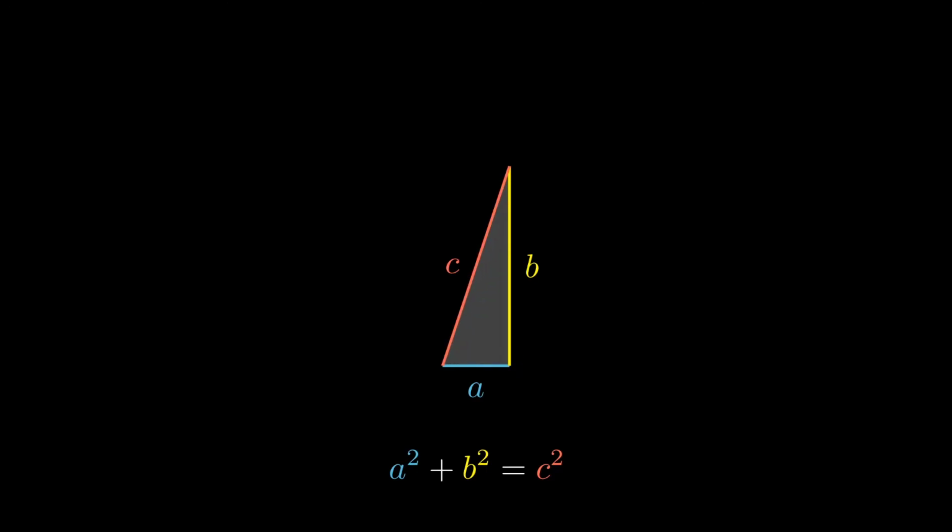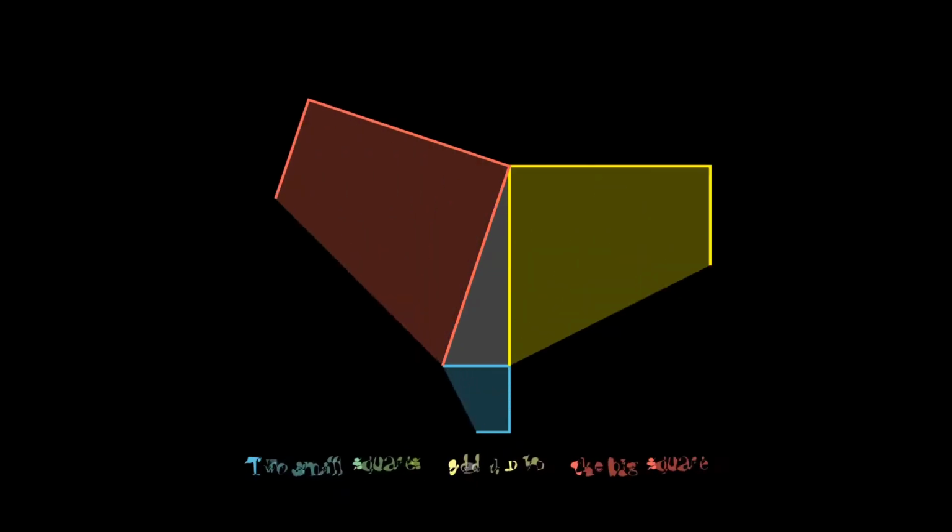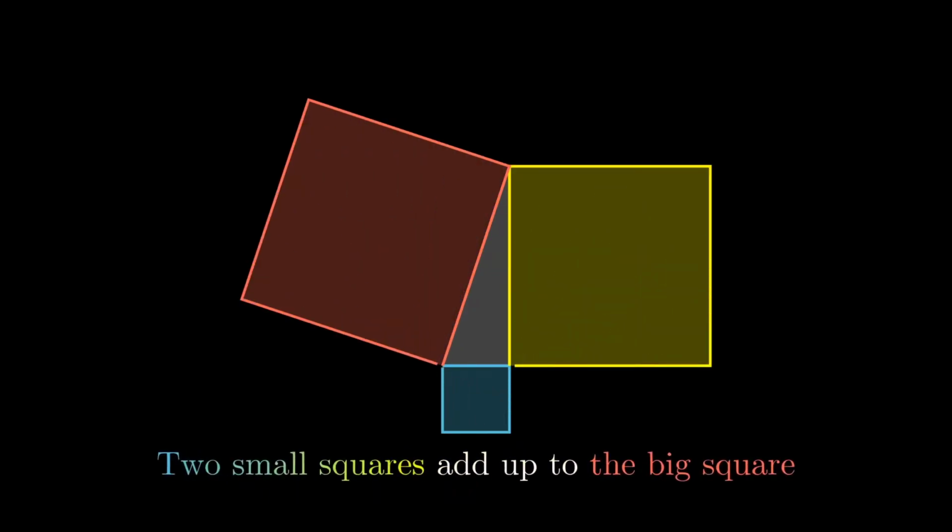Okay, but once you've found which one's the longest side, all you need to think about, and all I think about when I use this, is the fact that the 2 small squares add up to the big square. Okay, so once you've worked out which one's the biggest, all you got to know is the 2 small squares add up to the big square, and that's, I think, the easiest way to work with this. So let's see a couple of examples.